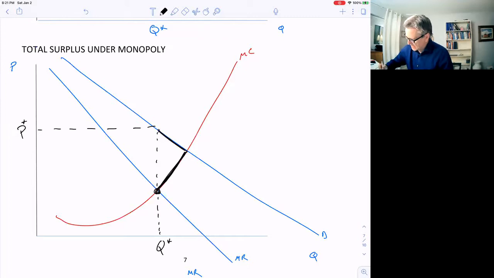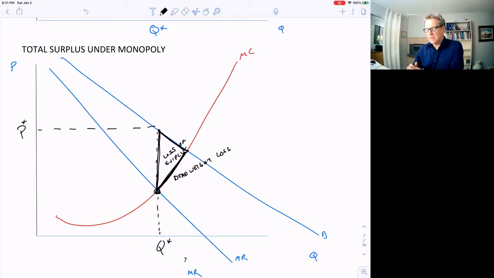This is a loss of surplus. It's called a deadweight loss. There's some inefficiencies in the market here with a monopolist. So you see inside that triangle, there are those that value this product at a greater price than the cost of producing it, the marginal cost of producing it. But yet it's not produced and sold.